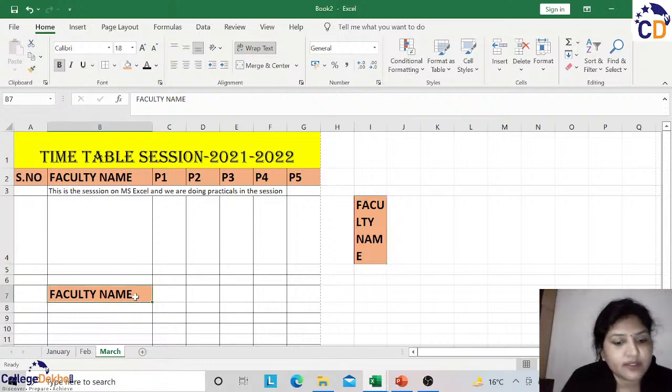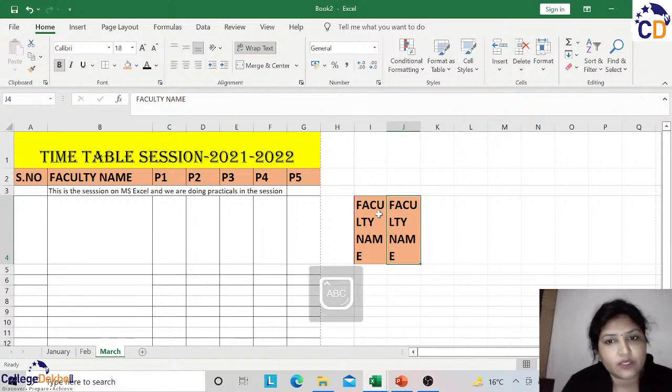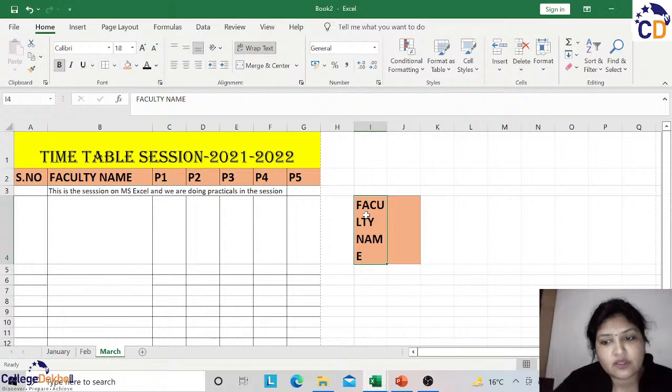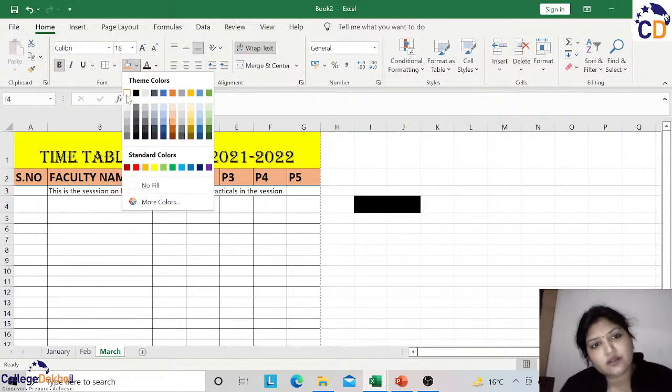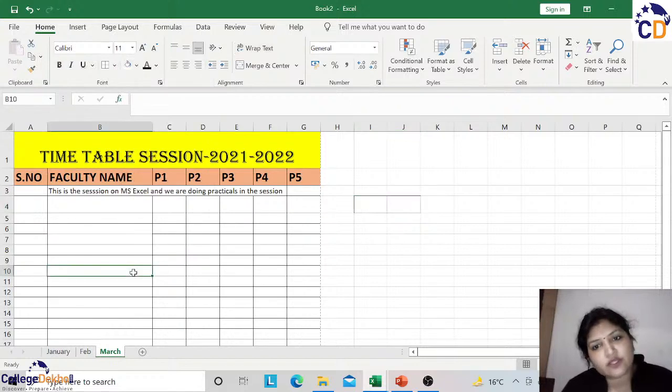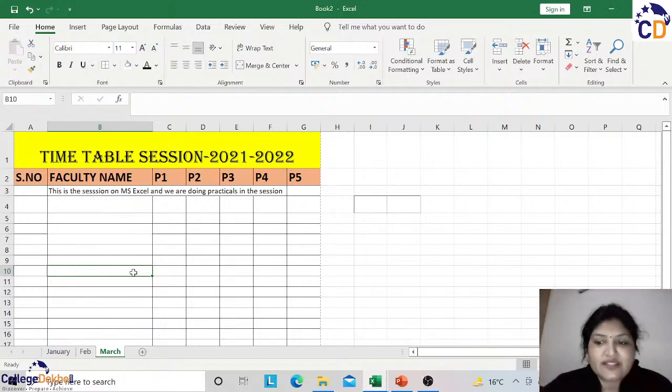Again Control X and copy here. And then you want to delete this. You just press the delete button from both the cells, and this color would be coming. So what you have to do is just go into the theme colors and get it white only. So this is how MS Excel works, how you may use these wonders.